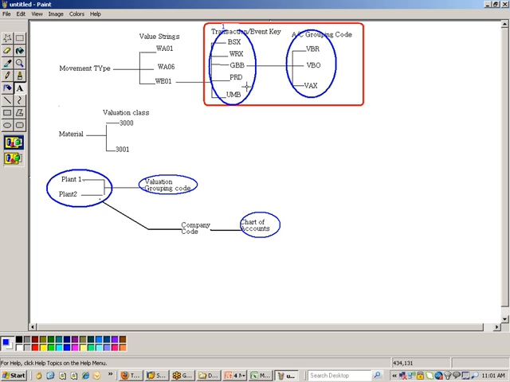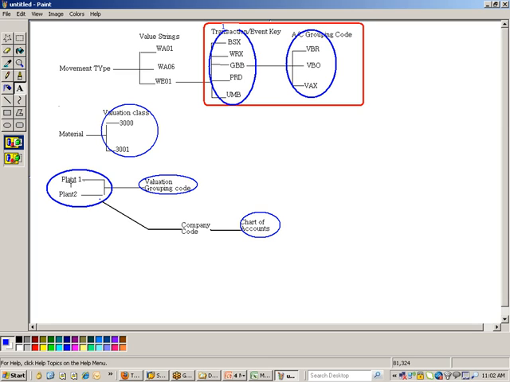Then, based on your material, with which material are you working, based on that your system will also identify the valuation classes, isn't it?